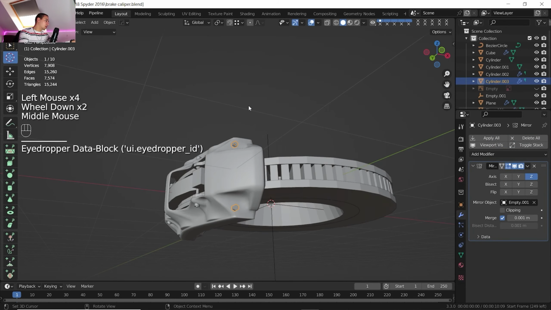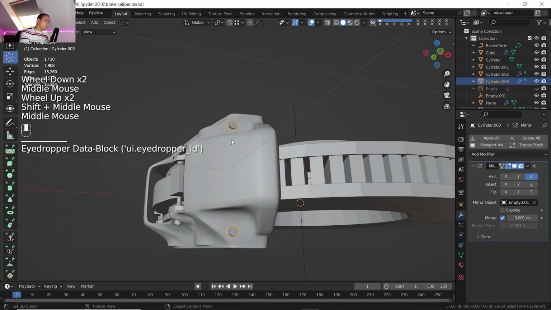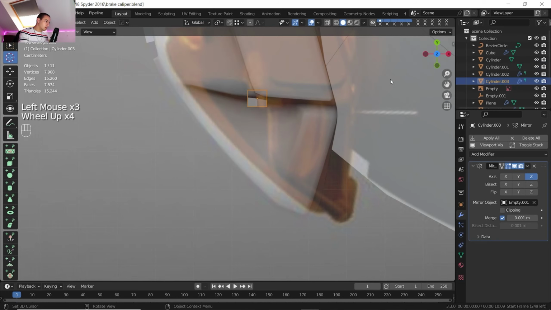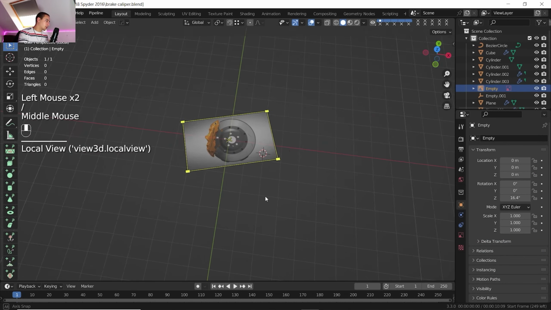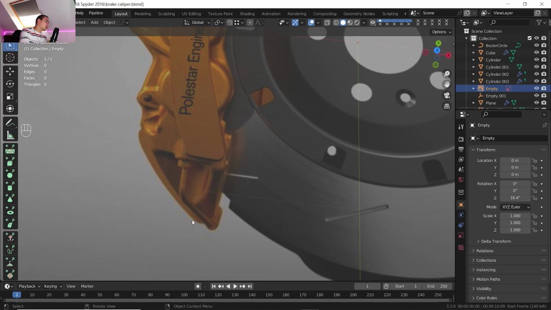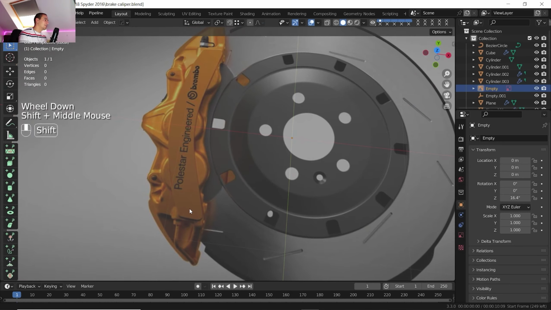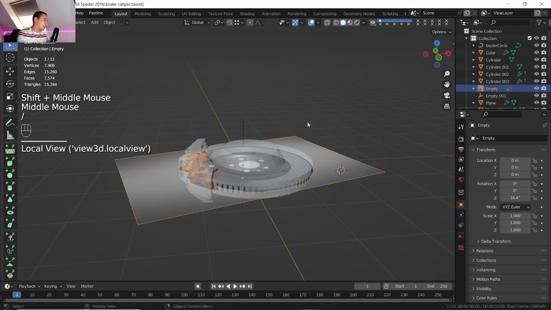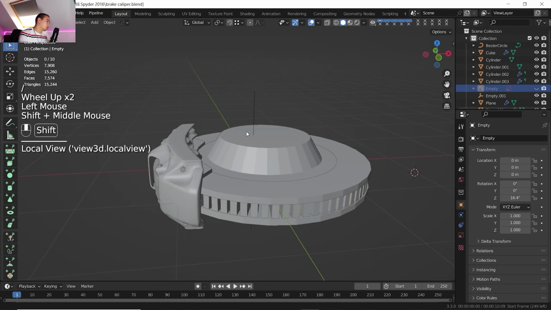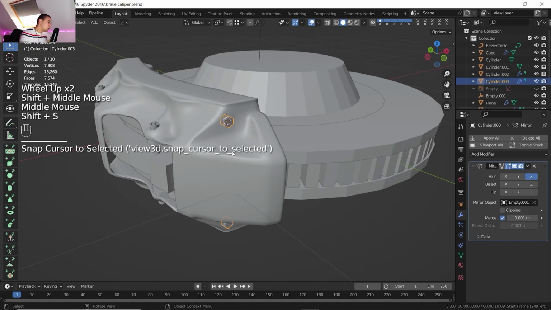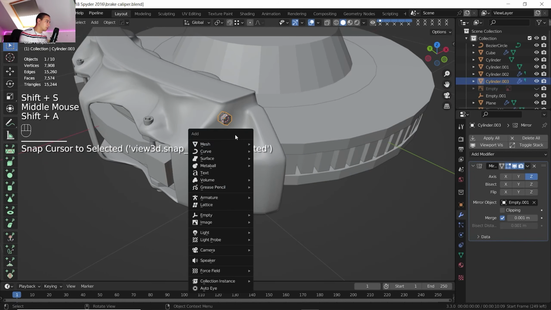So I have on the other side here another point, and I don't know exactly if it's visible here in the image. Let's select only the image. We are gonna go in local view. So here, as you can see, we are having a pipe, a small pipe. That's where the brake liquid is flowing, and I'm gonna do also that. Let's get out of the local view. I don't need anymore the reference image. So you know what? I'm gonna get the cursor back there.